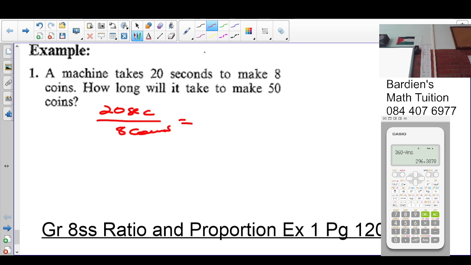So we're going to say 20 seconds over 8 coins. So in other words, it is 20 divided by 8. So 4 goes into 20 twice, 4 goes into 8 twice, 4 goes into 20 5 times. So that is 5 over 2, not so. So that is 2.5 seconds per coin. You see that people?